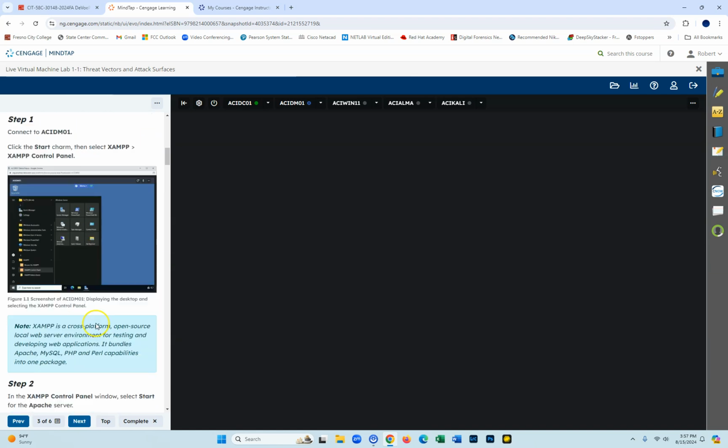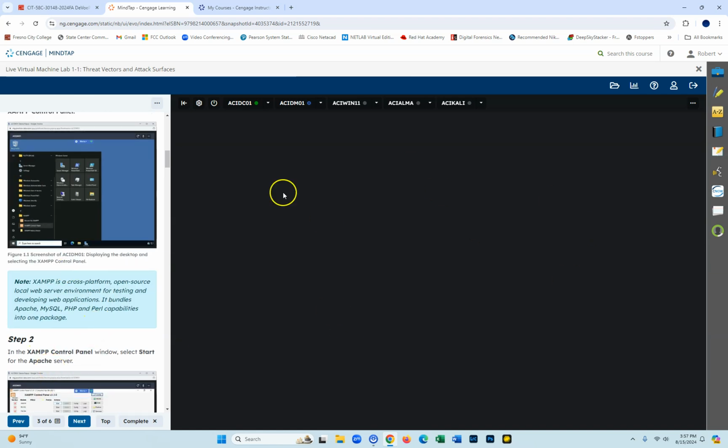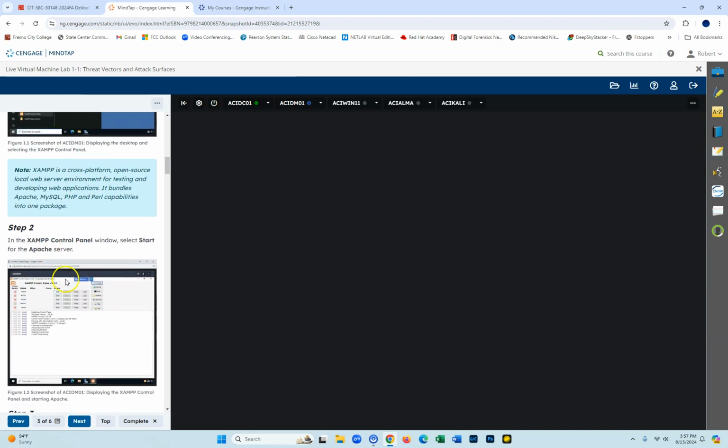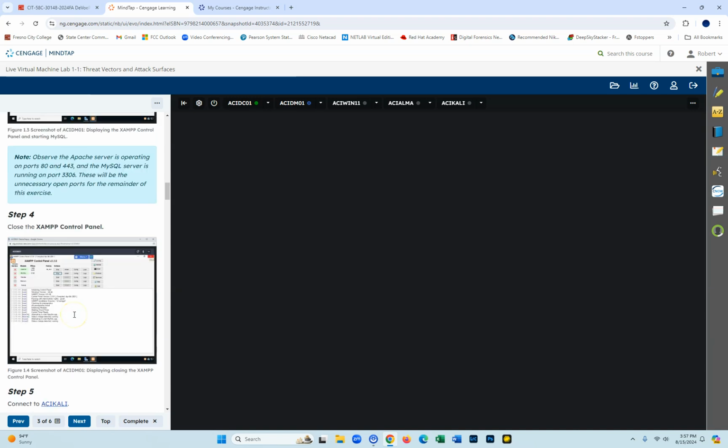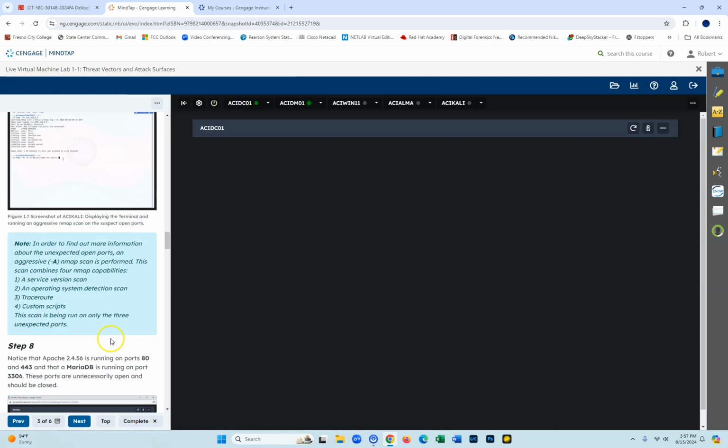You're going to walk through and complete these steps. It's going to show you screenshots. It's going to tell you what to do as the activity is opening in the display window here. And you'll go to the Control Panel. So I think you can walk through this. I think it's self-explanatory. Do allow yourself an hour to get through this. That's kind of critical.